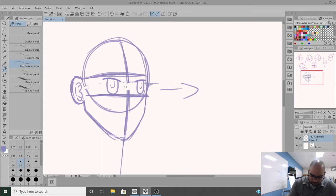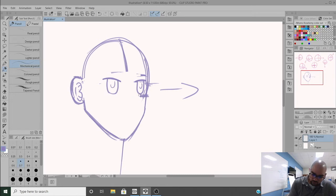I'm going to erase a little bit more in here, because now I don't need this line anymore. I don't need part of that circle anymore. And this is really what I do. I go back in. If I do this on paper with pencil, I'll do everything really lightly, and then I'll just start erasing. Erase this stuff. Erase this over here.